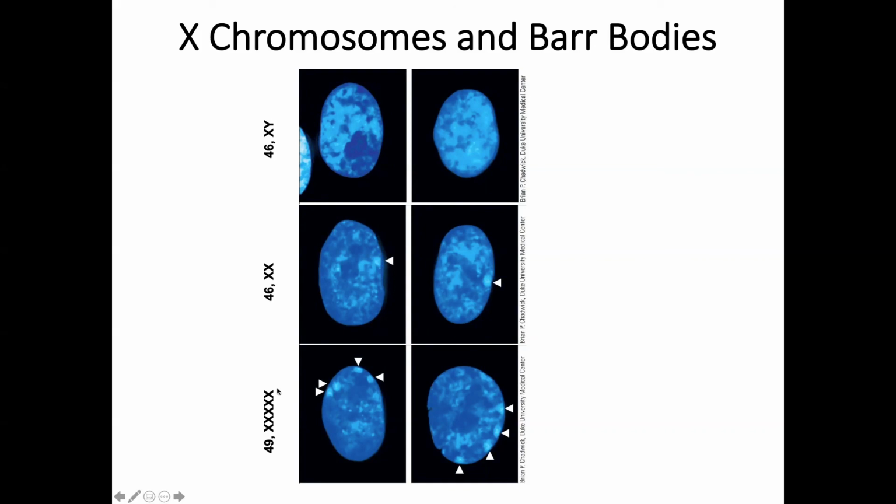And C here is an abnormal female. This has 5 X chromosomes, okay? In this situation, 4 of those X chromosomes are inactivated. Therefore, you will be able to see 4 bar bodies. They are also stained blue near the nuclear envelope. So all 4 of these X chromosomes are inactivated, and only 1 is left, which is activated.